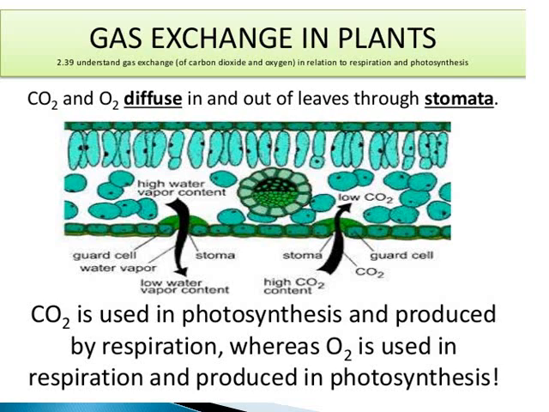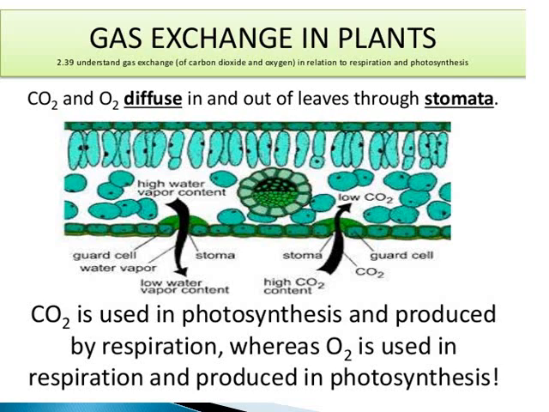And it is only occurring at the daytime, because during the daytime there is a process going on, which is photosynthesis. So during photosynthesis there will be a need of more carbon dioxide gas, and that carbon dioxide gas from the environment will be diffused inside the plant cells, inside this leaf.